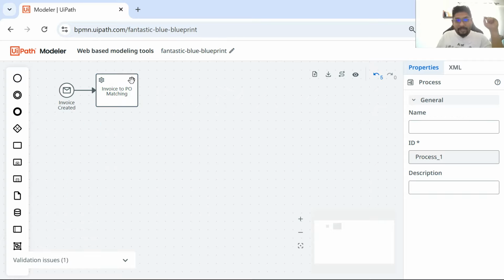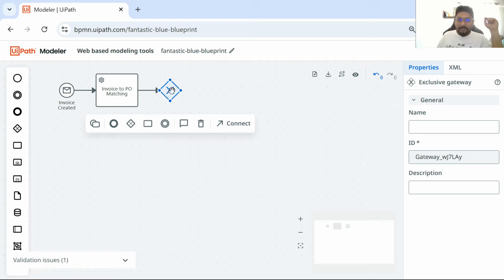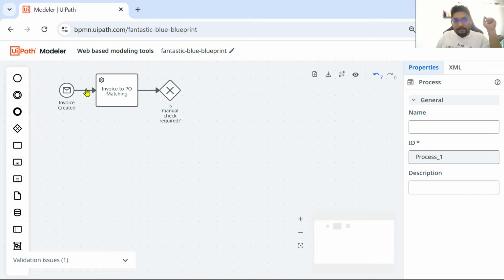Now, after this, I'm going to select it and I'm going to use this exclusive gateway. And in this one, double click and write is manual check required question mark. Let's click outside. Now what is happening? You're doing an invoice and purchase order matching.